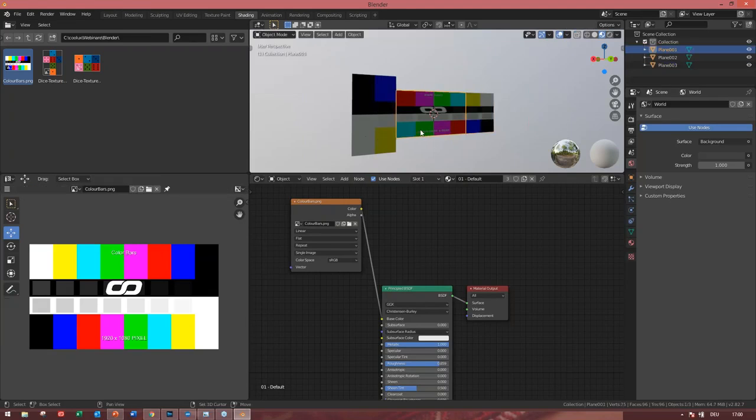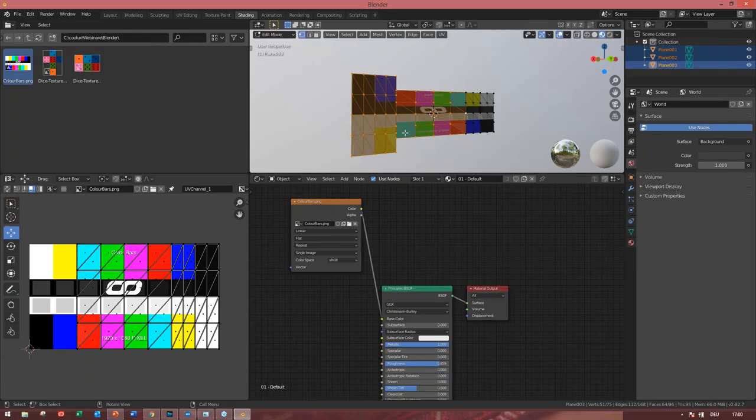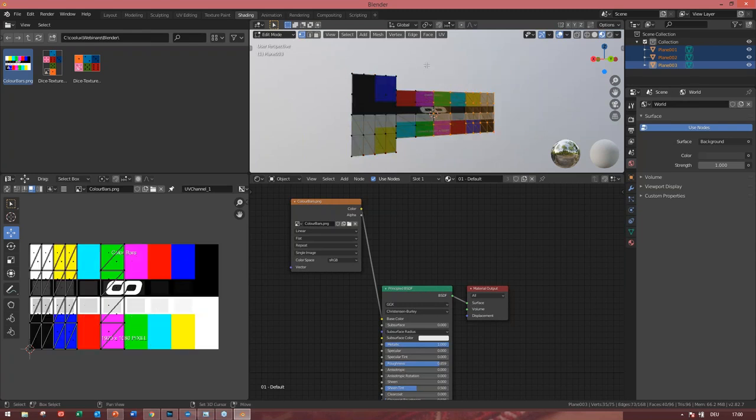I can select all of them, go back to edit mode, and you see the UV mapping for all of the chosen faces. You can change it like we have done for the cube.